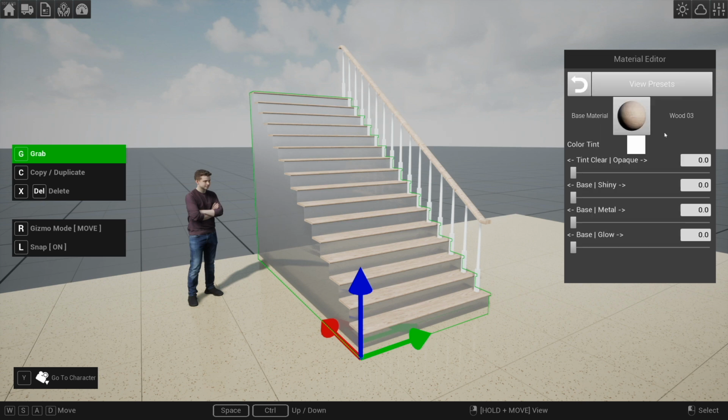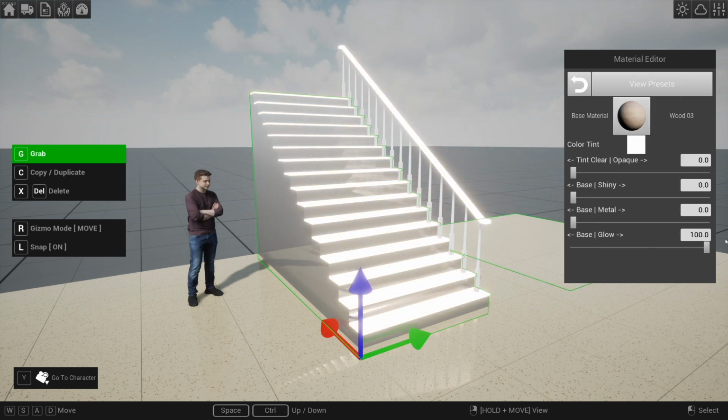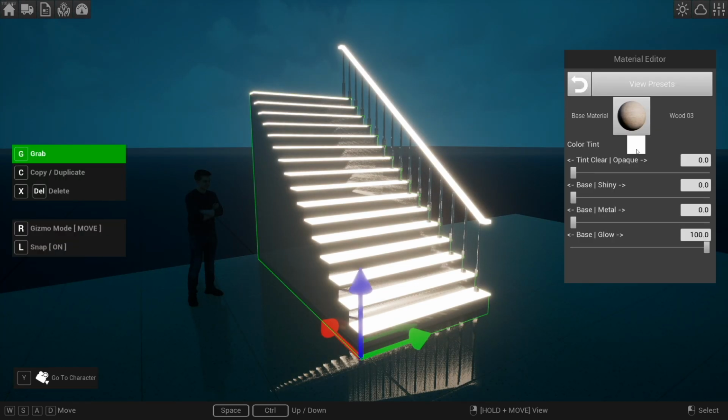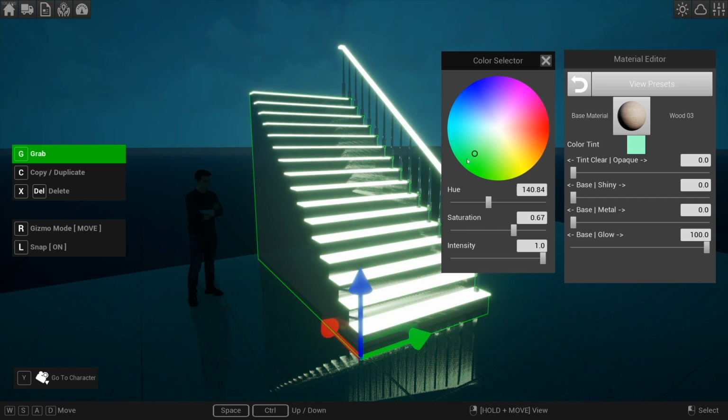The next thing we're going to do is take the treads and railing, and we're going to just go like this. Boom. It is glowing. I actually forget what I did for these ones. I think they might have just been a different color. But what I can do now is make it dark like that. And we're going to take this and just tint it a color. And I'm pretty sure I made mine green like this.